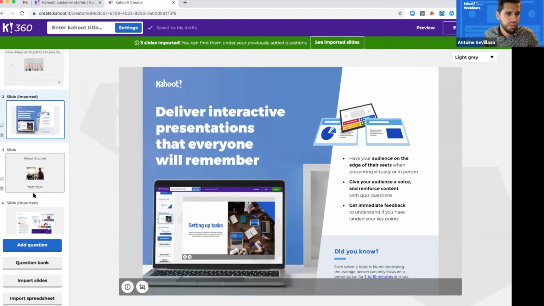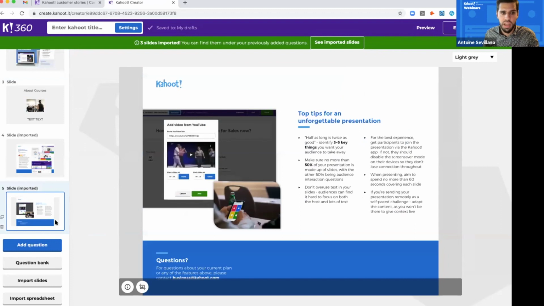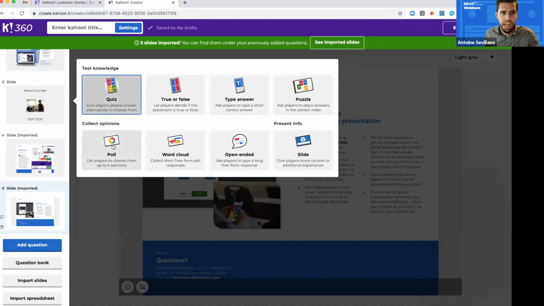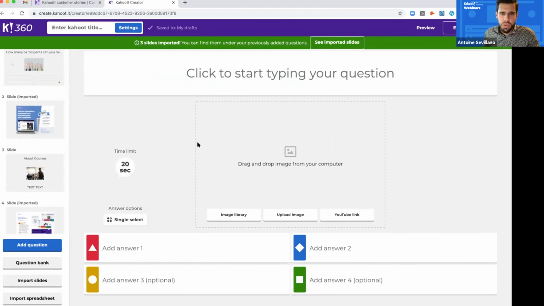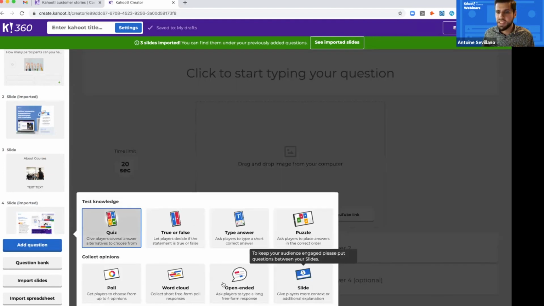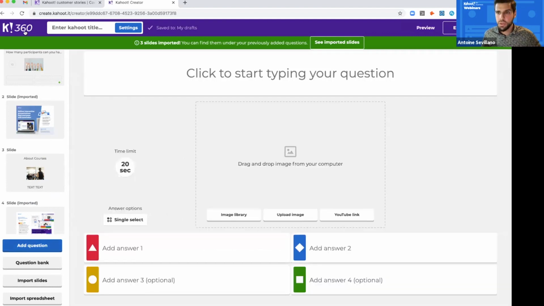So for example, if after my slide 3, I wanted to poll my audience, I can just throw a poll right here, and I can of course move them around as I want. I'm not going to spend too much time today on the creation, but that's at least as much as I can say, where this is how you create an interactive presentation with Kahoot by inserting your own slides, and of course by mixing up all the question types that you have available on the platform. All right, so that's how you create a Kahoot.